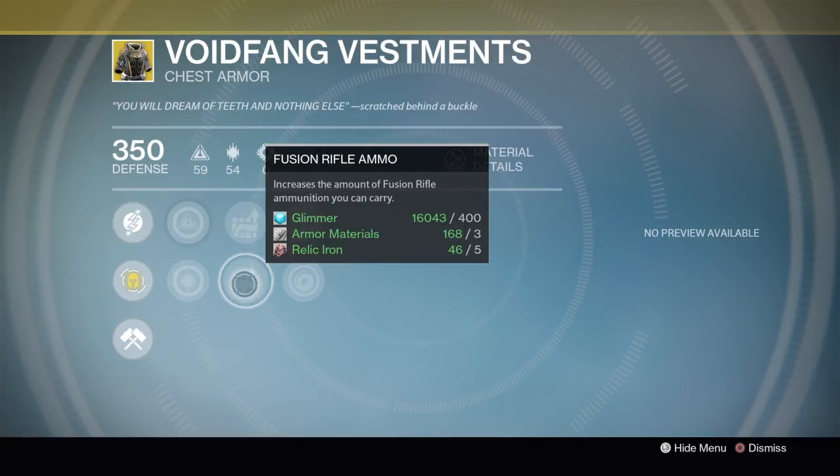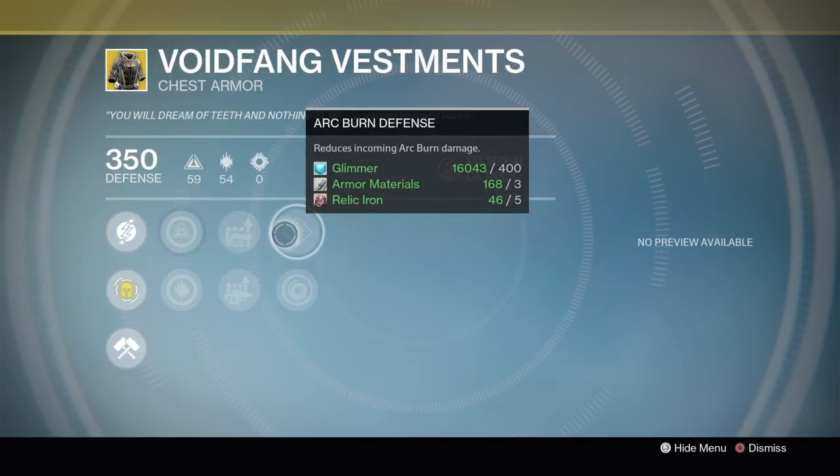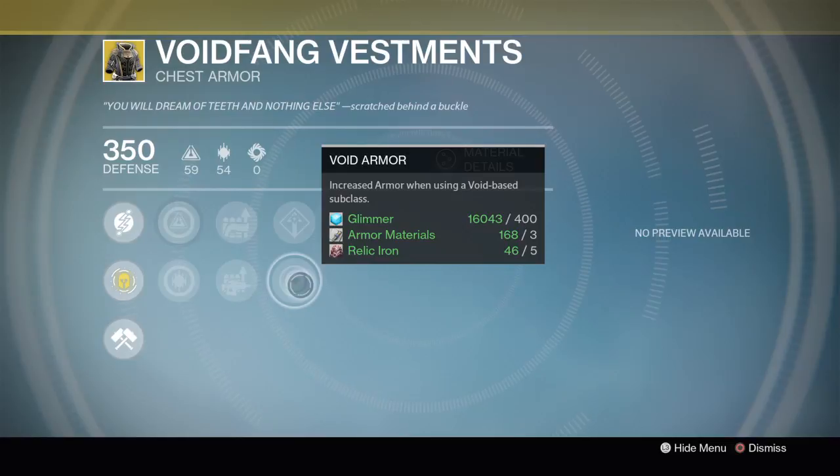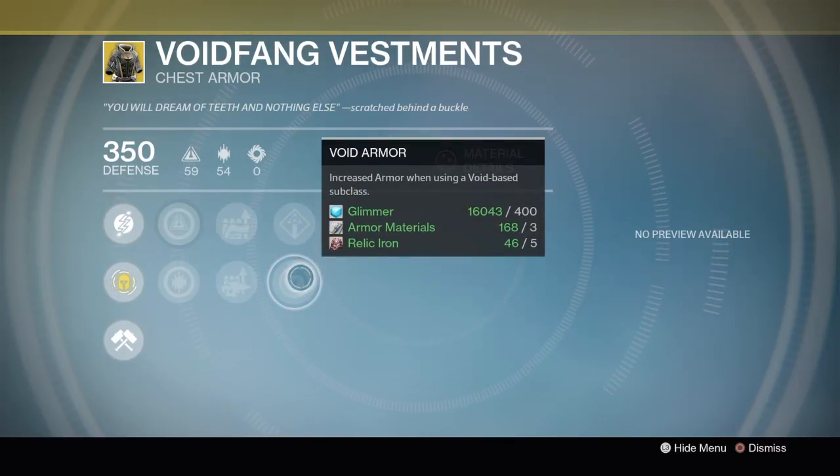I'm gonna cry. There's also hand cannon ammo. Well, that's only when using hand cannons. So yeah, and this time I say you don't really have a choice. Void subclass, void based, increased armor, no brainer. Literally just go for that. Don't even look at that one. Just look at that one.